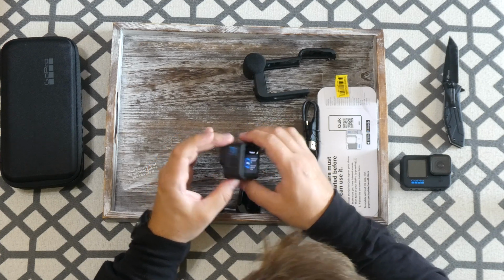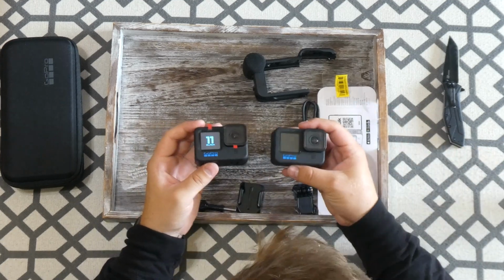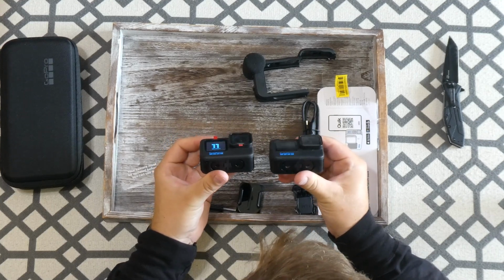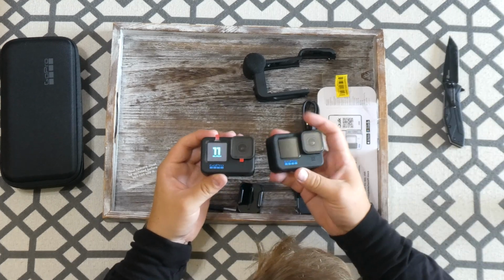But that's the unboxing. So far the camera feels pretty much the same as the 10 weight-wise. They're very similar, and I'm going to test out the features next and see how it compares and what the improvements are from the 10 to the 11.